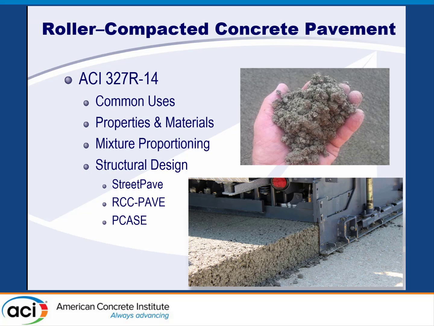It's a very low slump or a zero slump concrete that a lot of times we actually put down with an asphalt high density paver. And you can see that mix is different from our conventional concrete, so it focuses more on that mixture proportioning and the material properties of that RCC.